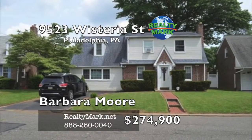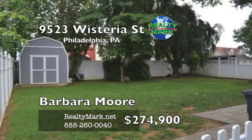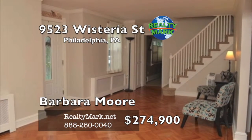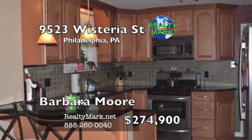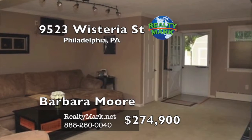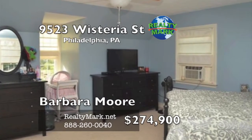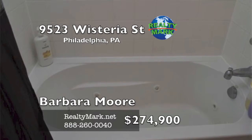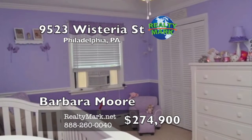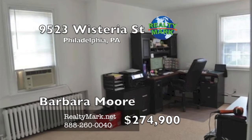Enjoy the warmth and charm of this lovely two-story home nestled on a tree-lined street and convenient to all amenities — shopping, transportation, restaurants and more. This very well-kept and upgraded spacious expanded colonial cape features hardwood flooring with aesthetic inlays. The first level is great for entertaining, boasting a modern kitchen with an ample breakfast area leading to a large rear yard with beautiful stamped concrete patio. A living room with a warm and glowing brick fireplace. A formal dining room with chair rail moldings and built-in curio cabinets. Relax in the sunny family room, and there's also a full bath with a stall shower. Upstairs, find three large bedrooms, lots of closets, a hall bathroom with a Jacuzzi tub, and a bonus room for storage or a small office. The basement has been waterproofed. Call Barbara Moore from RealtyMark for more details.